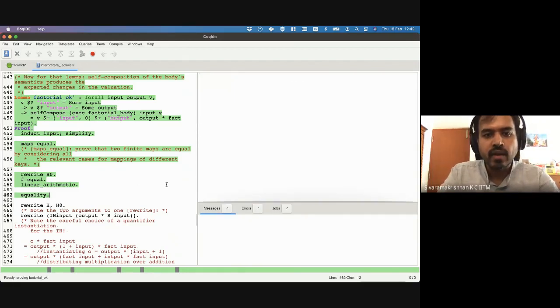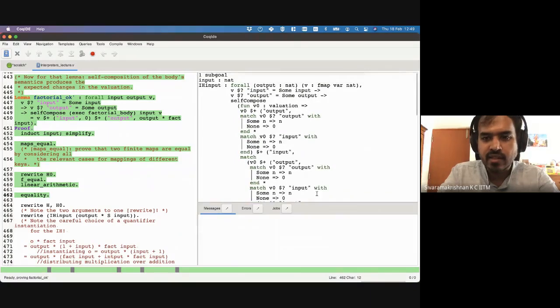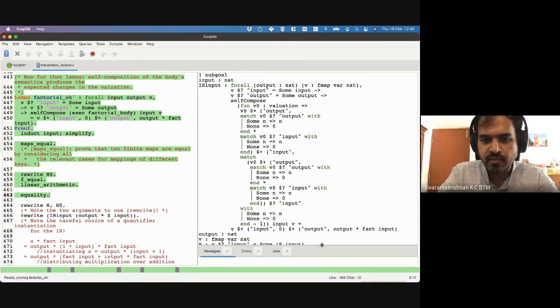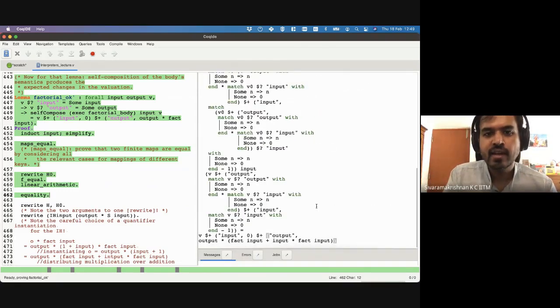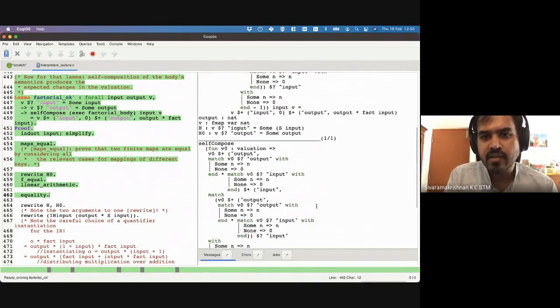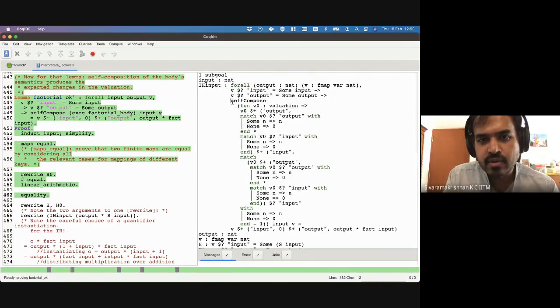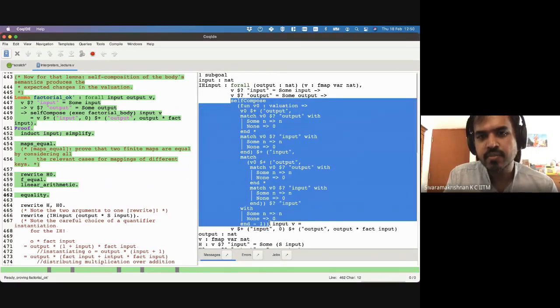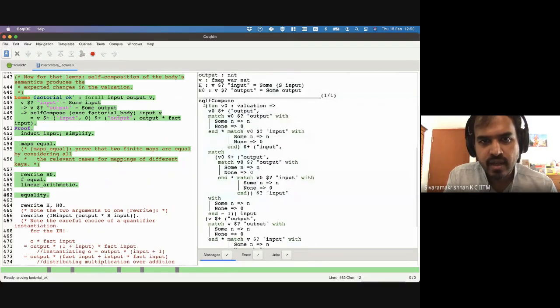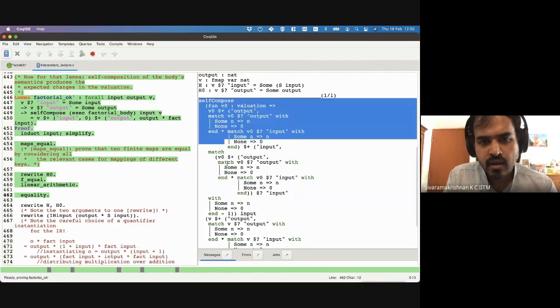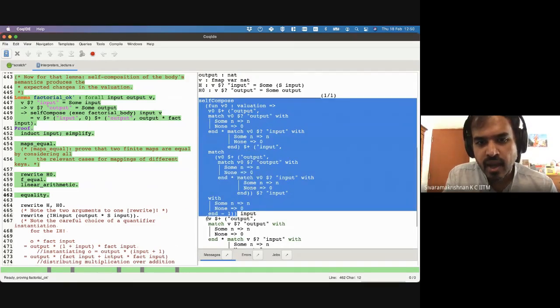Okay, so now we have this large term. This is the first non-trivial thing that you will come across. A key part of operating with Coq is that it might throw large terms at us, but you have to identify patterns here. Observe that there is a self-compose and this huge term, and then input v equals something. That's part of the induction hypothesis. Observe that we have the same self-compose here, all the way to here. There is some input, and the term here is the output.